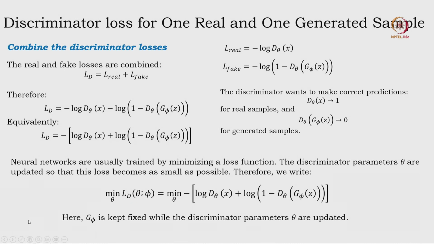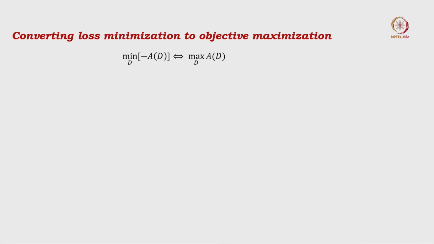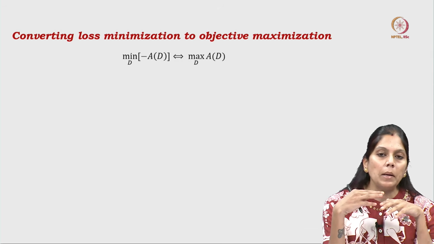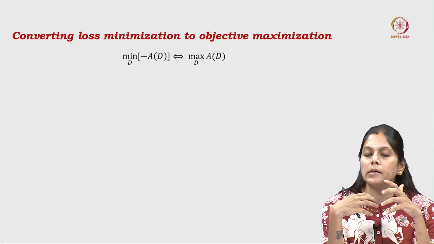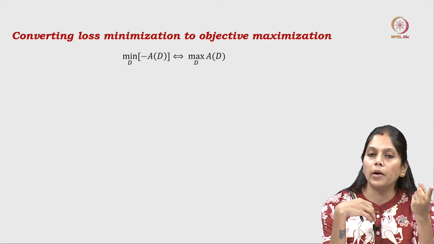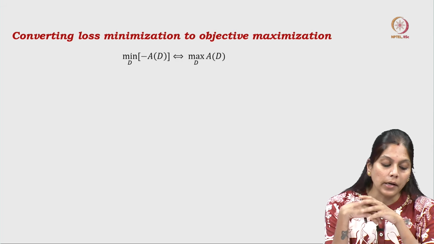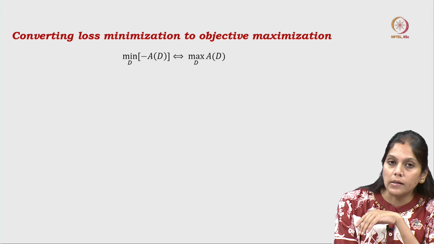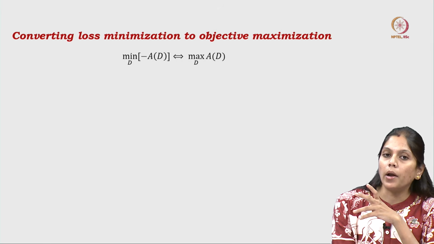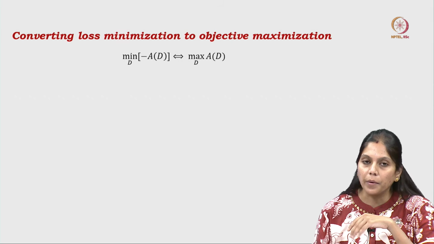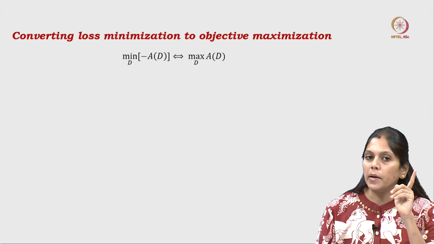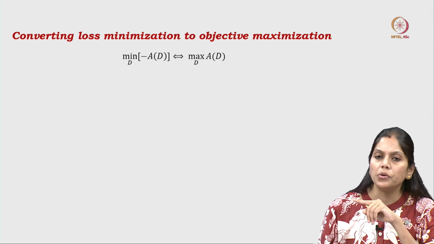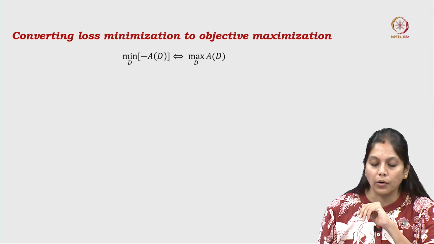Now, if you recall once again, whatever we have in terms of minimization, minimum of... can you recall the concept? If you want to minimize something, it is also equivalent to maximization of its negative. So, minimum of minus something is equivalent to the maximization of it, right? Do you agree to this? So, minimization of minus LD is equivalent to maximization of the positive one.